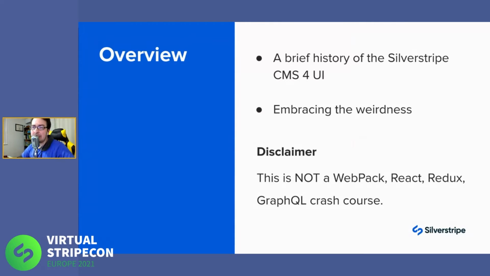Different people will probably get different things out of this talk today. So there's going to be some high-minded bits that will probably appeal to everyone because all developers love a good project gone wrong horror story, especially when it didn't happen to them. There's also going to be some very in-the-weeds bits that might not make a lot of sense to everyone, but my hope is that everyone will get at least a little something out of the talk today. And if most of you walk out of here with some understanding of how to rebuild the Silverstripe CMS front-end library and maybe how to do a basic pull request, I will have accomplished my mission.